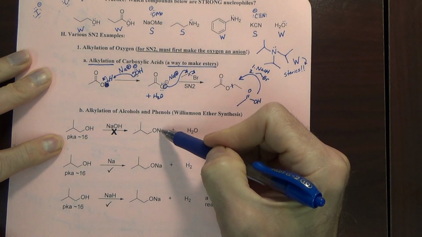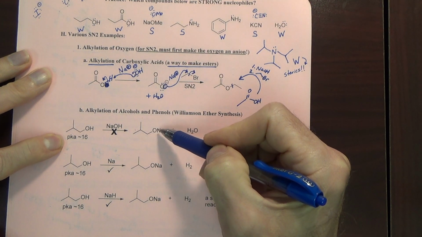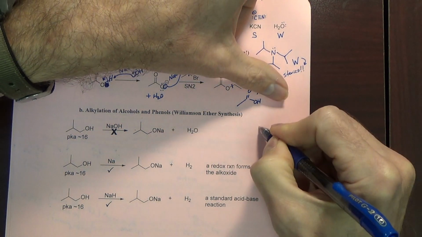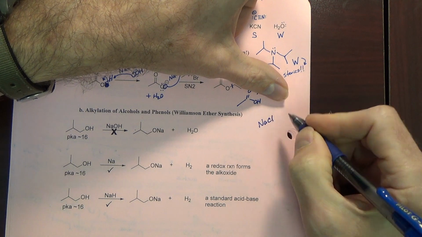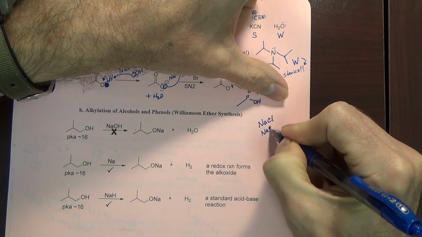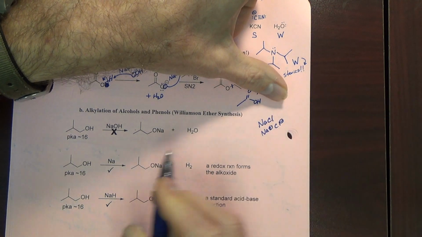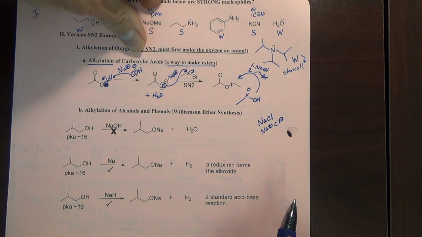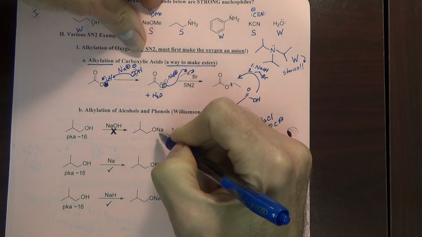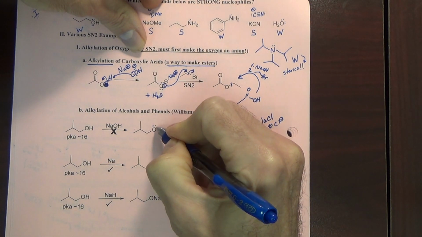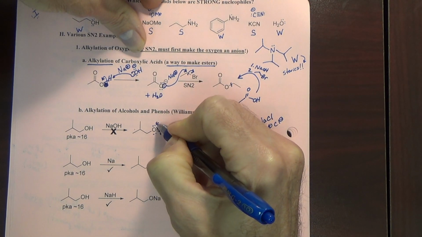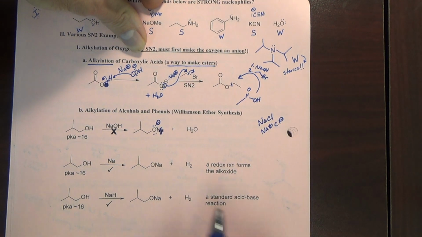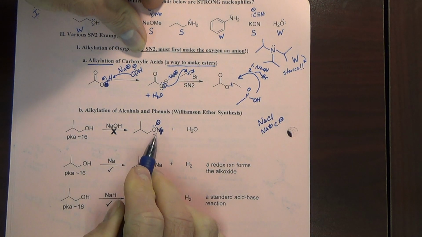Now here I'm just showing this ONa, of course that's ionic. Just like if we showed NaCl, we know that's really Na plus and Cl minus. This here is really Na plus and O minus. If you like to get rid of the sodium and put the lone pairs here and say there's your oxygen anion. Well, sodium hydroxide will not do this.